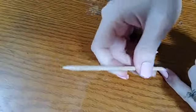But we will be filing and getting off the excess. Now that's really important. To get this excess off, you don't want to create anything that's going to cause a lift or peel where it's not smooth onto the nail, and it's going to create a space, and that will be a chip later. Make sure this is nice and smooth on there.